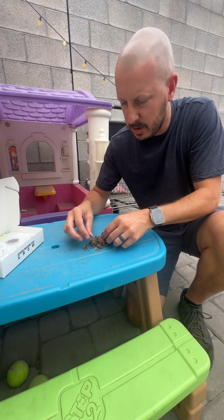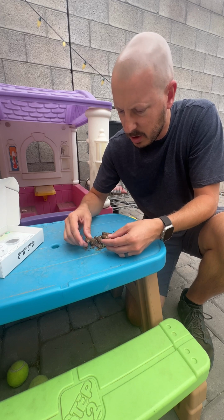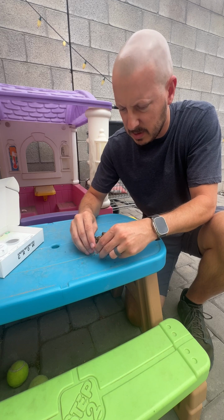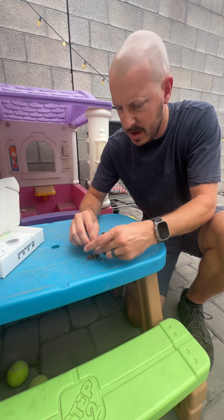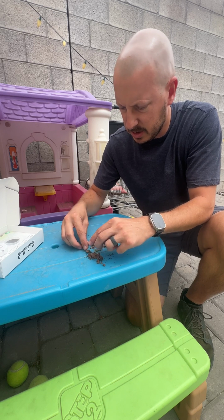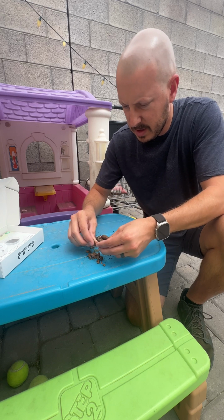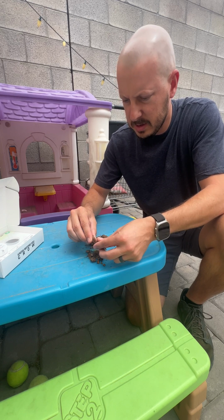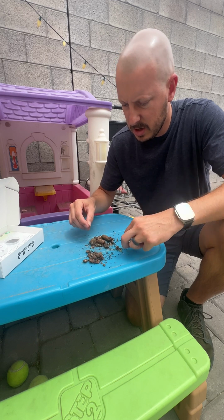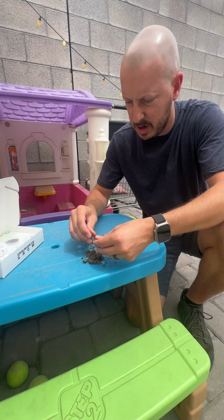I took a bunch of different little plugs from around the yard. What we need to do is remove any large material, such as pieces of grass or anything like that, but we're gonna get this broken up and mixed together. All these little dirt plugs, get some of this grass out. So we have a good mixture of nice clean dirt to add into the sample here.